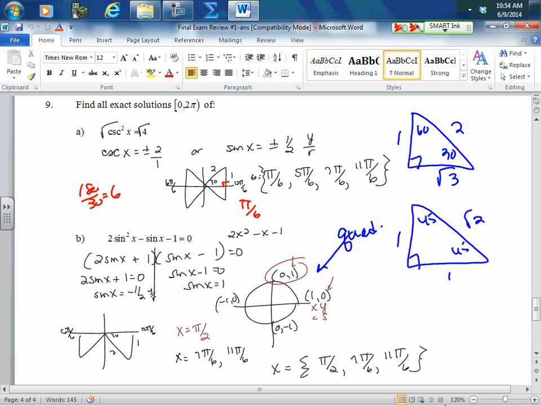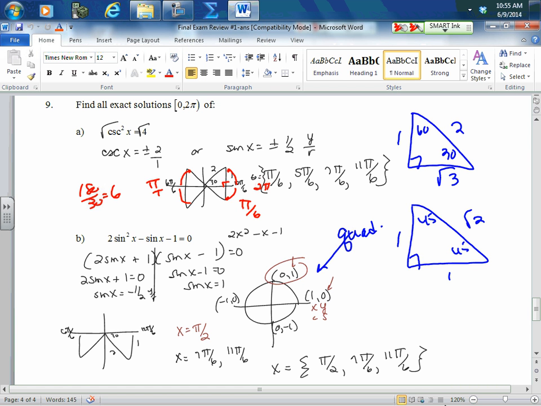Now, this is pi, this is 2 pi. So now to convert this to sixes, just make it the same, 6 over 6. If I want thirds, 3 over 3. If I want fourths, 4 over 4. Because this one has to cancel out the pi. This one has to double it. So double this one, 12 pi over 6. It makes it easier for you to name your angle. This one is the 1 pi, 1 less than this is 5 pi, 1 more than 6 is 7 pi, and 1 less than 12 is 11 pi.